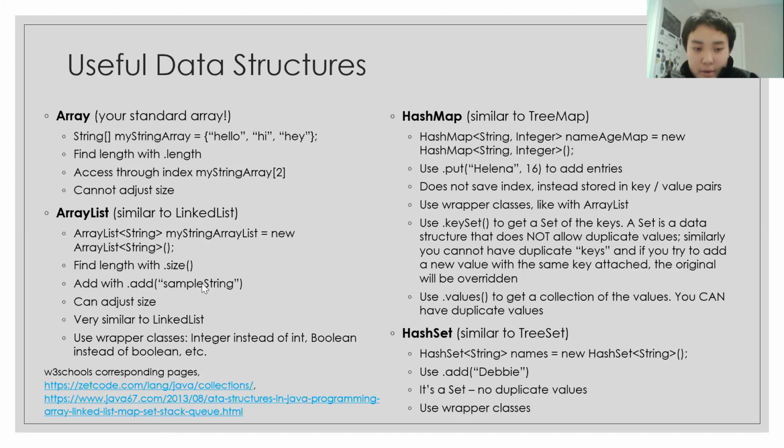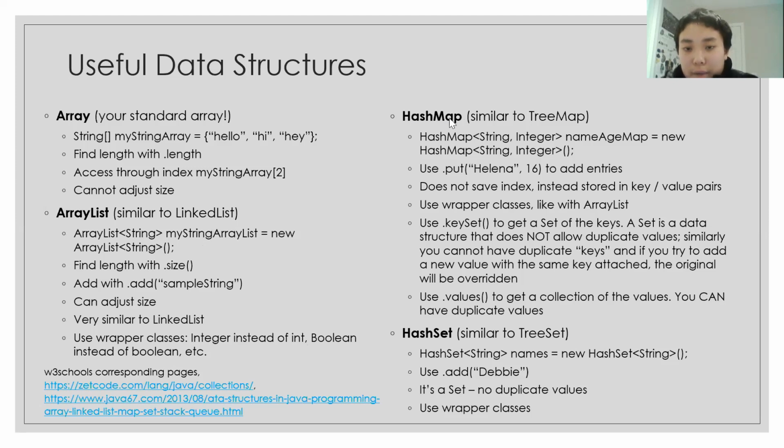So this is an array list. You can use that. And you have to use wrapper classes, which basically means you have to use the word capital letter Integer instead of just int, and Boolean instead of boolean when you are declaring this array list. And that's because this doesn't accept primitives, which are these ints and booleans. They're primitives. They don't accept primitives. They need the wrapper class object, which is why you use that. And that's a really helpful feature Java has provided.